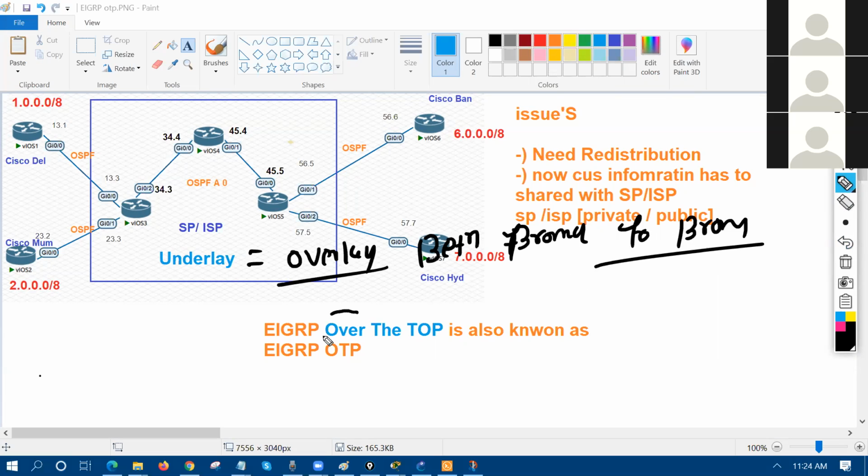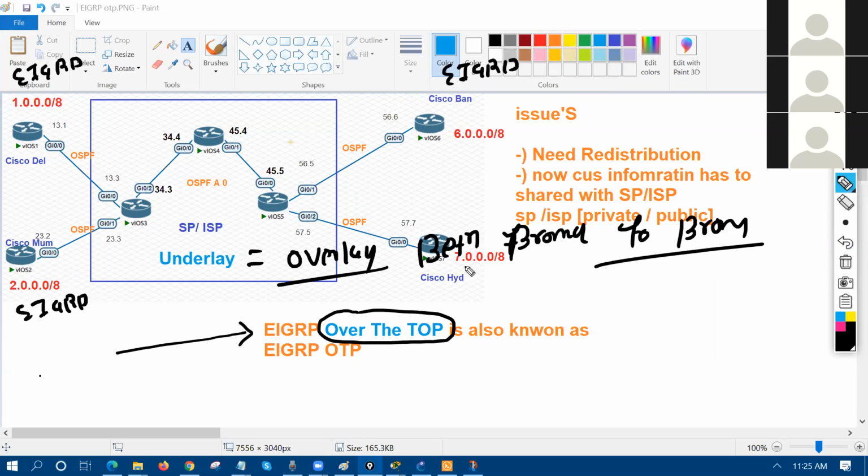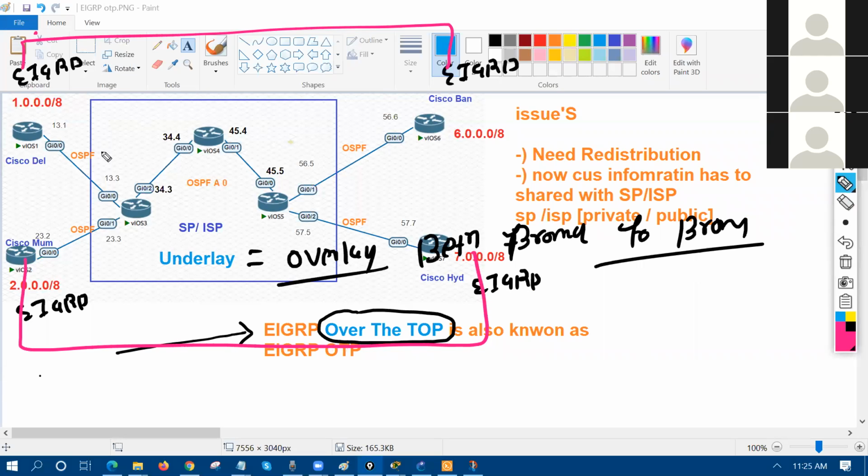That's the meaning of over the top. And this only happens in EIGRP. So if the customer side is running EIGRP, and this customer side is running EIGRP, this guy has the ability to create a new overlay network. So I can create overlay information like this. I have one network over there like this, like this, like this.